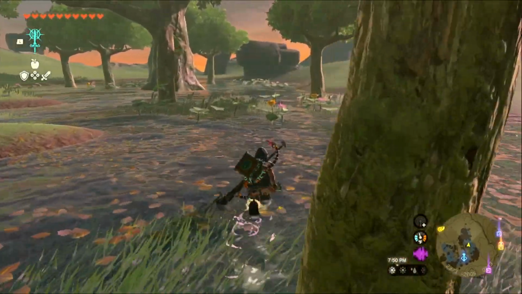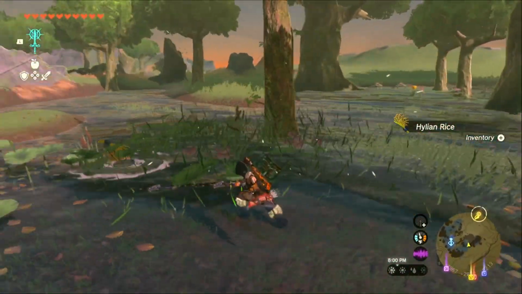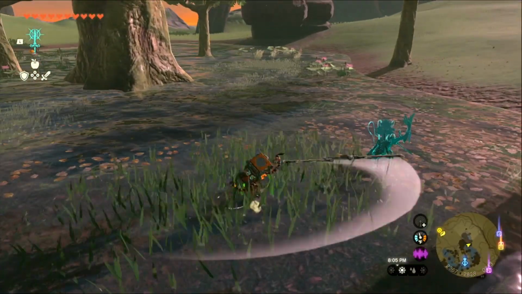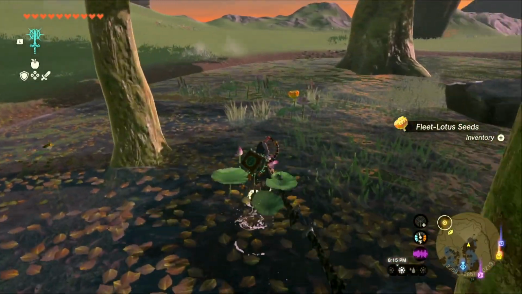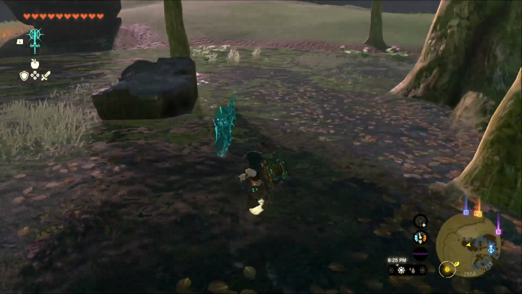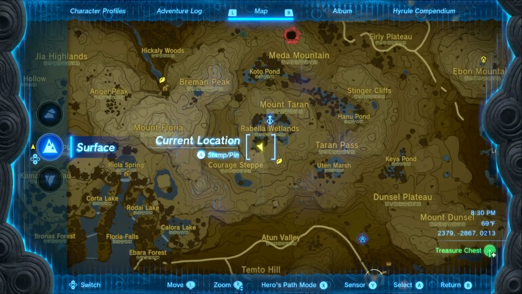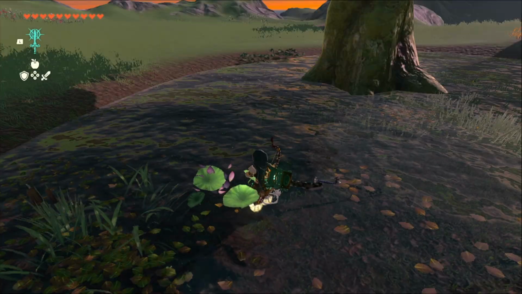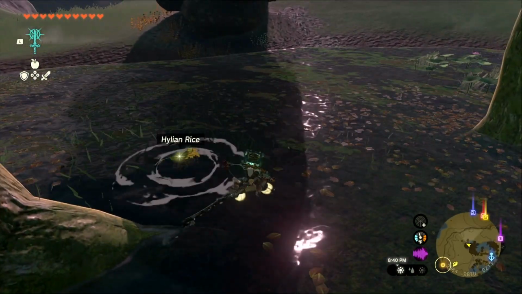Might as well gather some Fleet Lotus seeds while I'm up here. Oh, sweet. I was not expecting to find the rice in the wetlands, but I will take it. Guess it must just be a percentage drop from grass. Was it rice or wheat? Oh, killed that frog. What's my quest say? Adventure log. Rice, excellent. You know, it would make sense that the rice would be in the water, though.